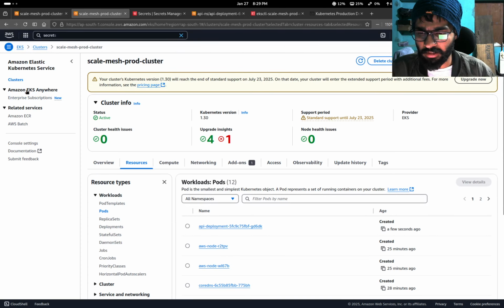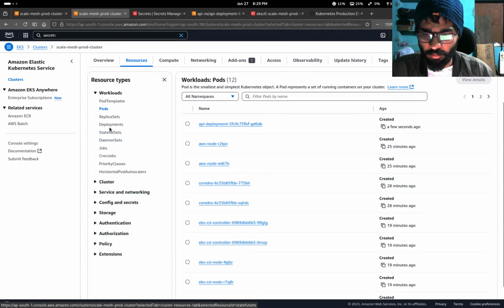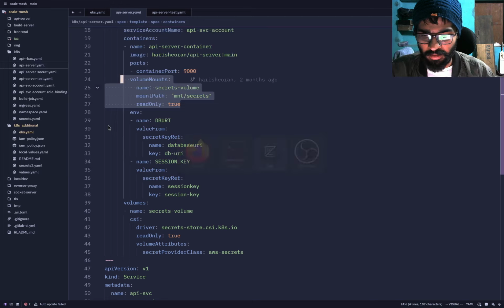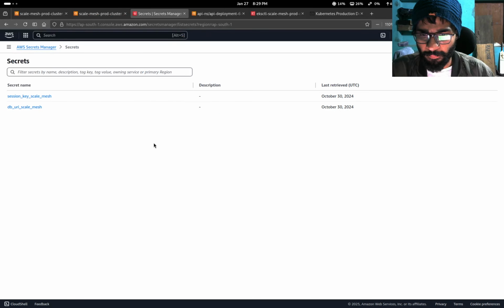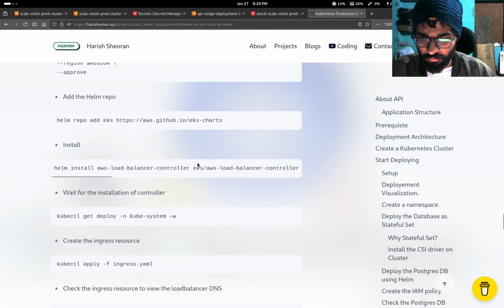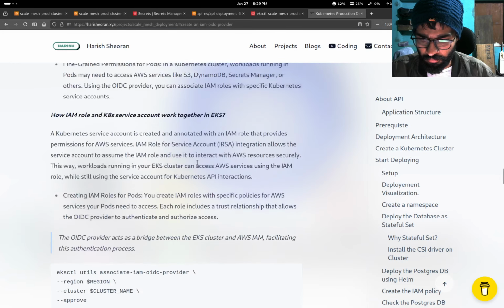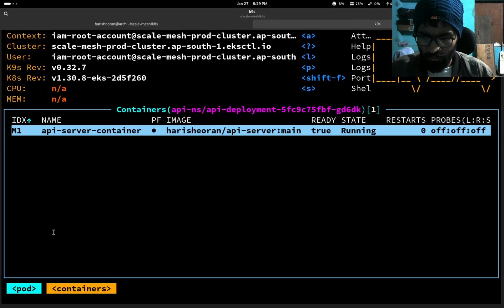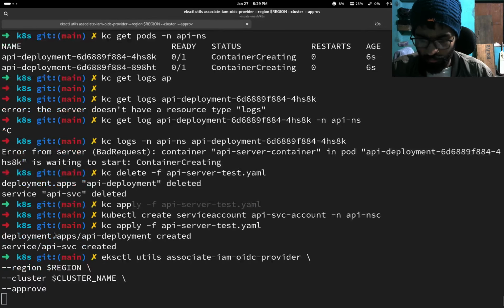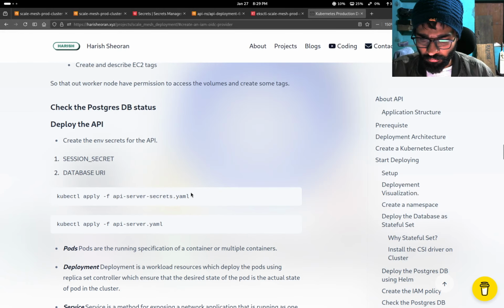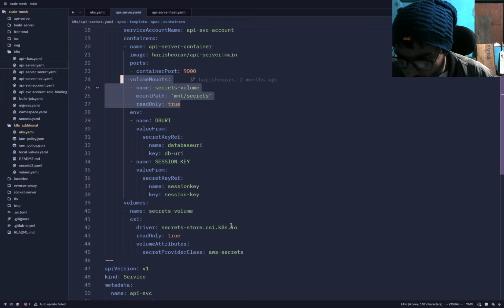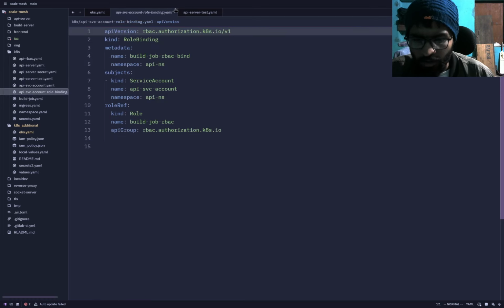So pods are active and healthy. What about the deployments? Deployment will be healthy, man. And now what? So now we don't need to create the IDC provider. Role binding, okay.